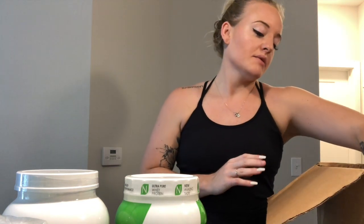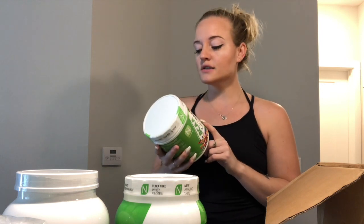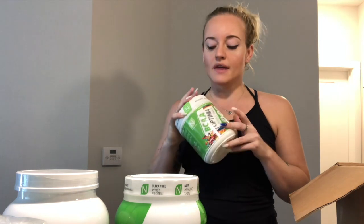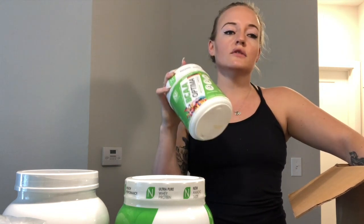I was also out of BCAAs and I really wanted to get this flavor. This is their rainbow flavored BCAAs — I'm very excited to try it, I have not tried this particular flavor yet. I take BCAAs usually twice a day sometimes. I like to always have it during my workout. I'll take my pre-workout before the gym, then BCAAs during my workout, then the ISO post-workout — that's my three-part routine. I also take BCAAs in the morning sometimes if I need a flavored water or I'm tired of drinking plain water. It gives you a little energy boost and it's great for muscle recovery, so you can take it as often as you want.